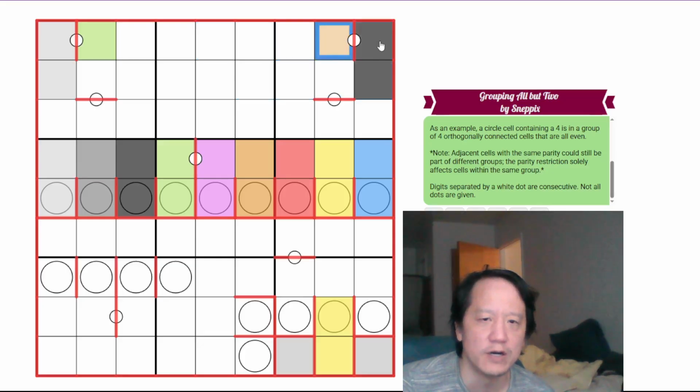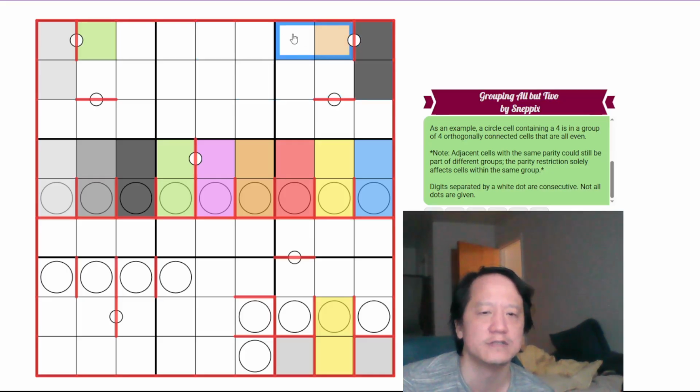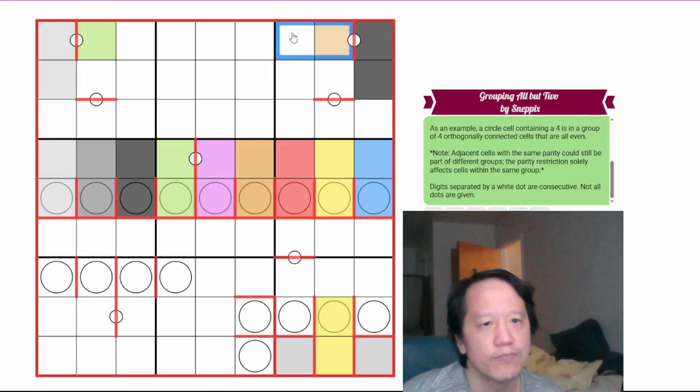If this is even, this is even, these would both be odd. One of them would have to connect to 6, one would have to connect to 8, because they can't be part of the same group. So the problem is the 8 would have to connect to 2 more at least, and that would block the odd cells from ever connecting to another group, which is not allowed.